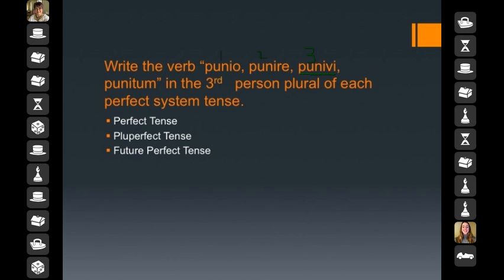So you start by writing the base of the third principal part, and you are supposed to write each verb tense in the third person plural. So remember that once you write your third principal part, all you have to do is attach the third person plural ending for each tense.